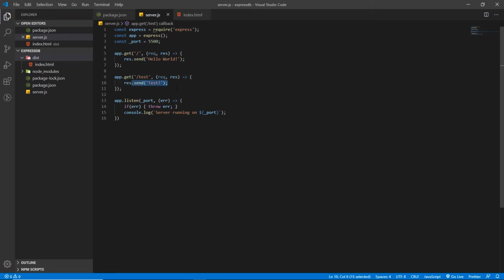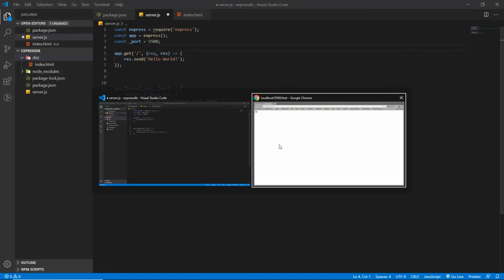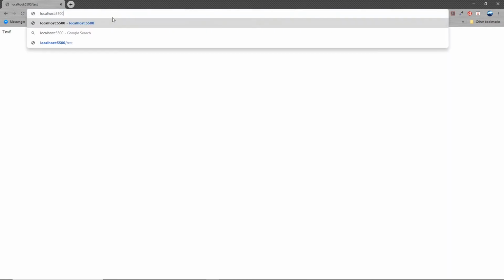Let's try to send files, actual files. So let's try to send HTML files to the browser. So I already made a file here inside a folder, index, and I want to send that to the browser every time we go to the index route.